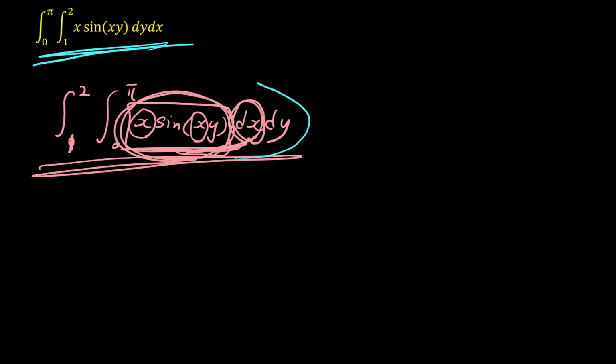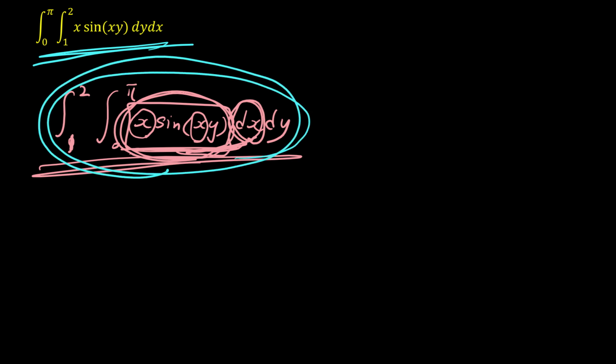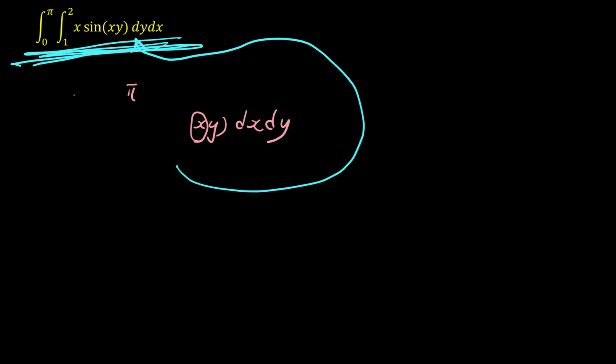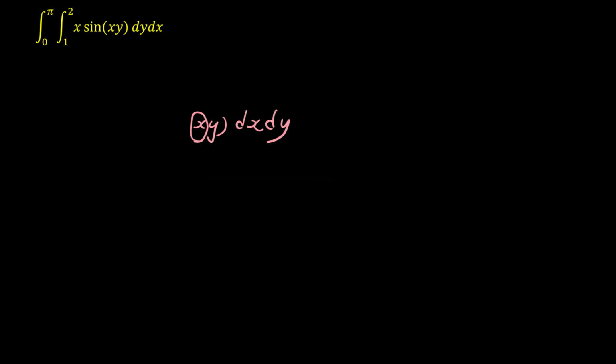So if we had this question, it was a good idea to rewrite it in this form and find the integral in this order. So sometimes it's a good idea to change the order of integration when we have a rectangular region. But here we are lucky that the given order is the order that makes the calculation easier.